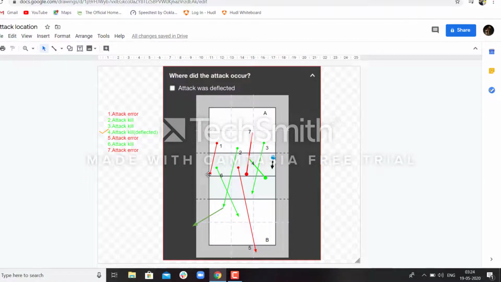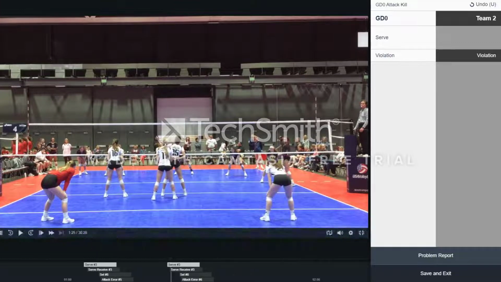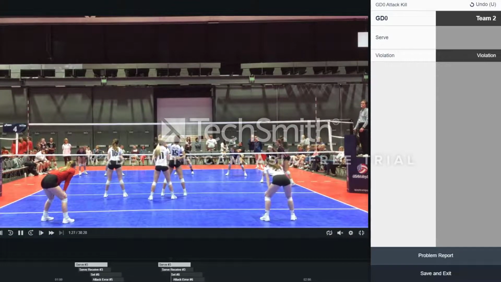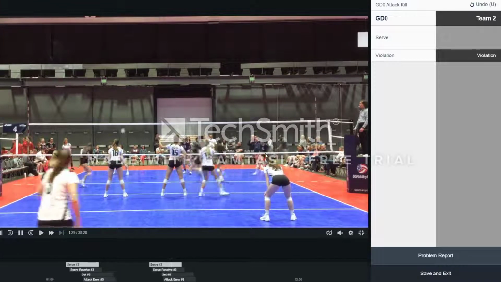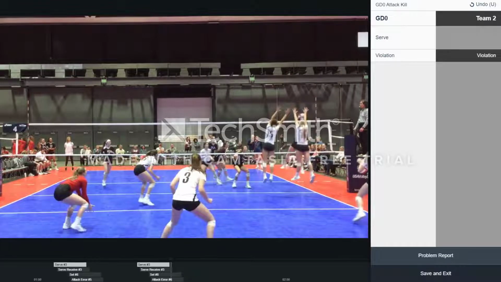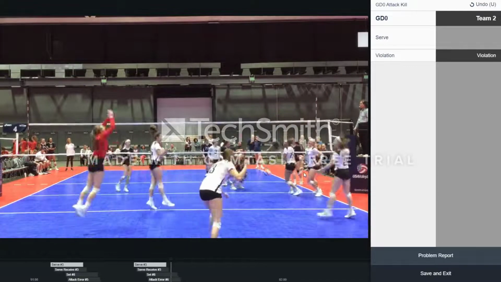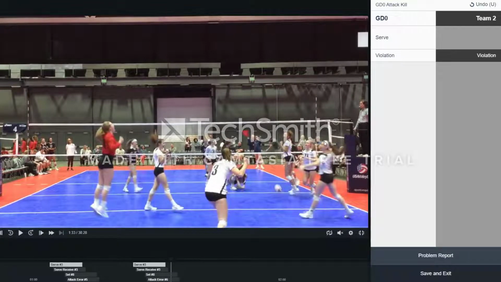For an example, as you can see in this video, the attacker is attacking from this side and the ball is ending on the antenna over here.